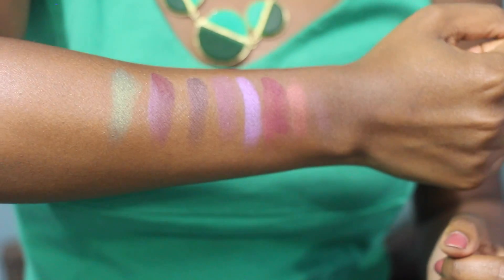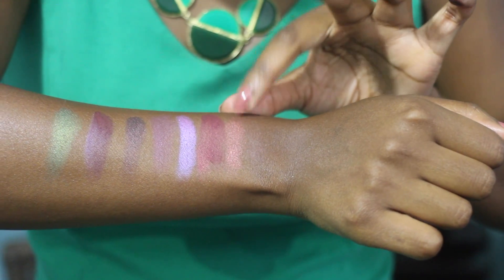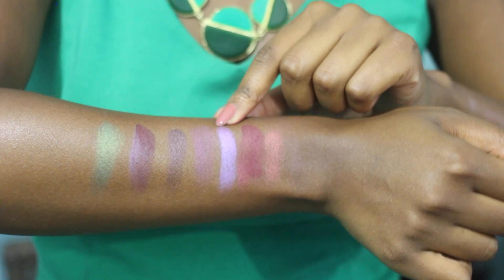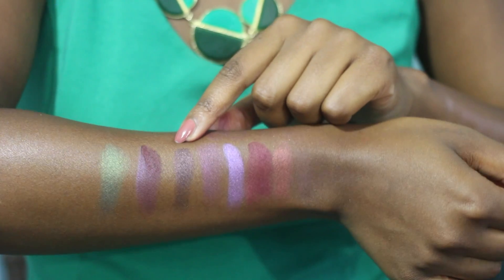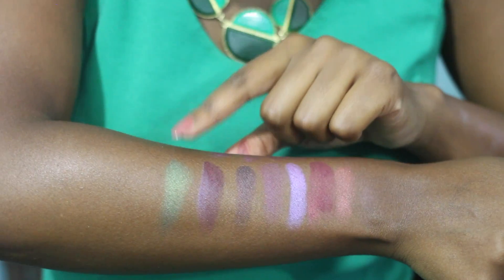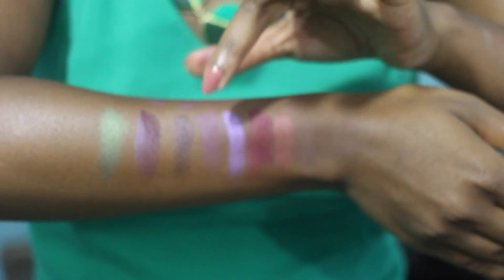I think this might be my favorite row — it's giving me all kinds of everything. This color is everything and then some. I really like this magenta. It's not as vibrant as magenta — it's more like a Marsala color on my skin tone, which I absolutely love. This is a gorgeous purple, which is great for brown eyes. This one didn't show up that much. This color here is very dark and it's close to black — I saw a lot of people complaining there wasn't a black, but I think this is an absolutely awesome substitute. This is the color I wanted, the reason I bought the palette, and it's gorgeous. And this green reminds me of Max Human and I absolutely love it. This is absolutely my favorite row. The only color I don't care for is this one right here — it doesn't really show up on my skin.